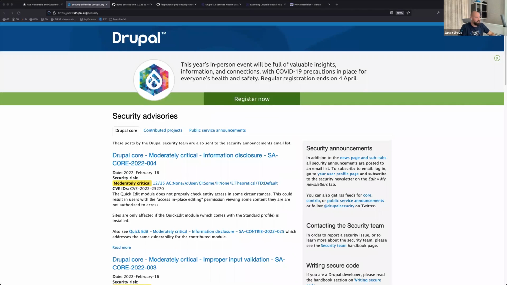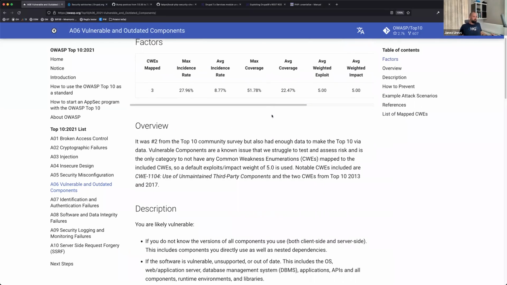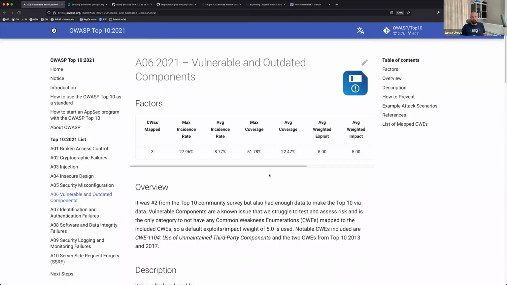So the main takeaway from this topic should be that we really need to think about components and dependencies. And when we're deciding what we're going to use, always think about will it be maintained and how we will handle security advisories and in general problems that might arise related to all those projects that we're bringing in.